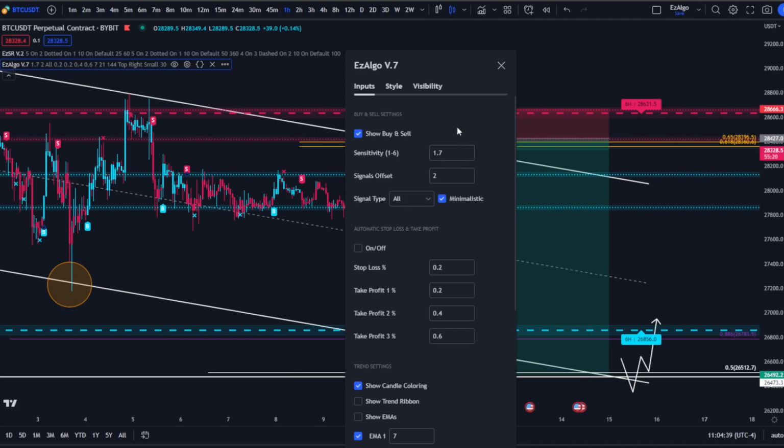You might be using this sensitivity for confirmation after you've already entered a trade. But if you want to enter using these signals, what you can do is actually lower the sensitivity, right? So I recommend anywhere from 0.5 to 1.5. Now, you can go all the way up to 3 on Heikin-Ashi on some time frames, but when you're using these signals specifically for entry and exits, use a lower sensitivity. So for example, the 0.5 sensitivity.